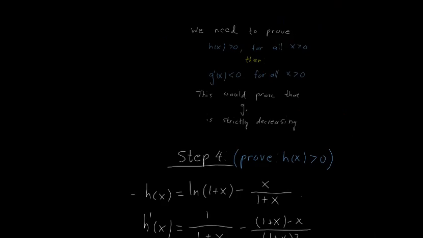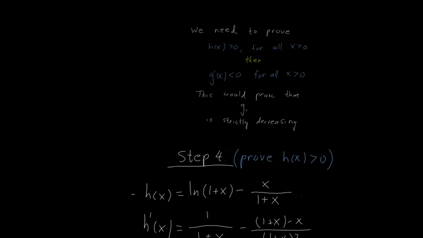Right? So this would prove that g is strictly decreasing. G has to be strictly decreasing. That's what it means. If you remember the definition of increasing and decreasing functions, it follows this formula, what I have above here. And since you want to prove that g is decreasing, we have to follow this.